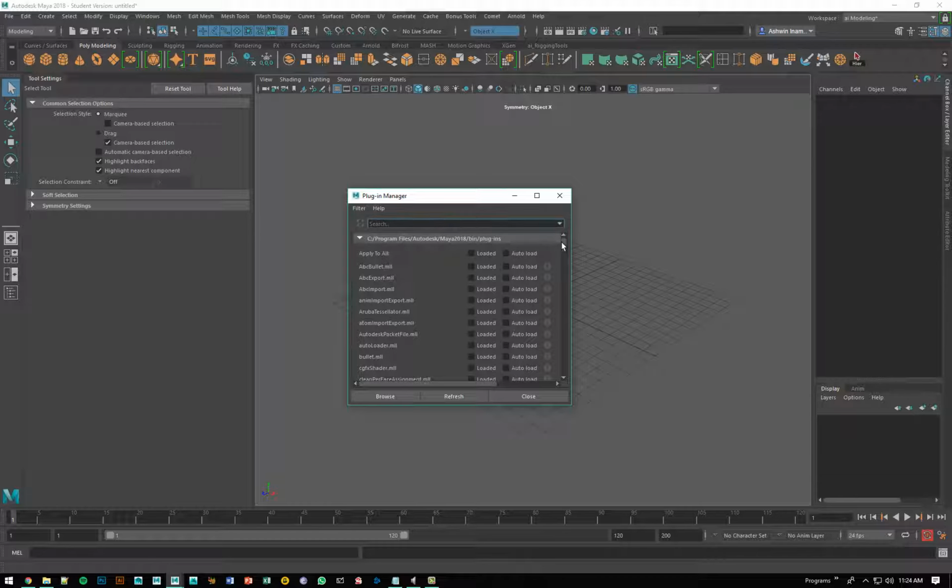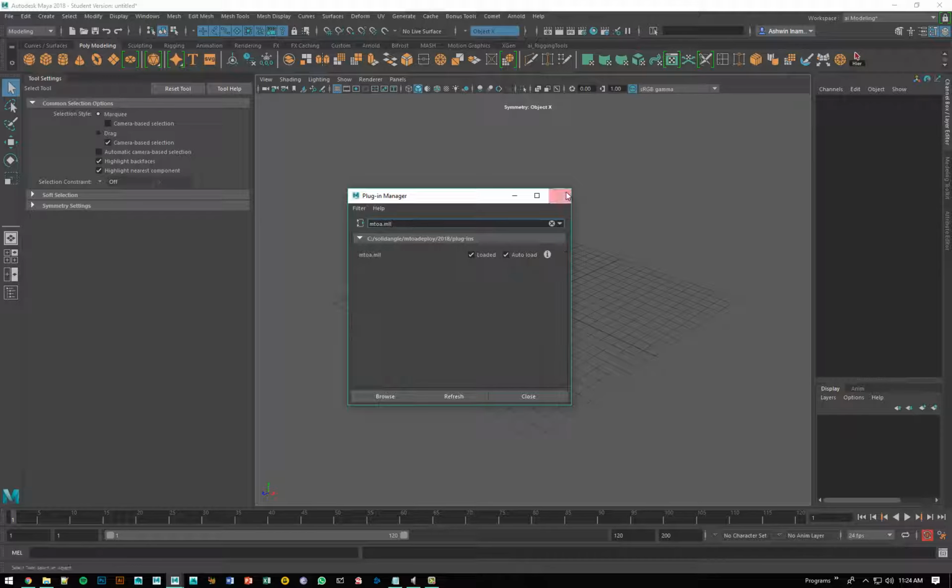The one I'm going to search for is called Maya 2 Arnold.mll. So that's Maya 2 Arnold, which translates into MTOA.mll. You should be able to see the plugin right here. Make sure you check loaded and then check auto load. What loaded does is it basically just loads the plugin in, and what auto load is going to do is it's going to remember that you need this plugin to be loaded every time you start Maya from now on, so you wouldn't have to go through this process over and over again. So make sure you check both of these.